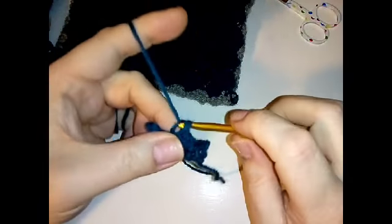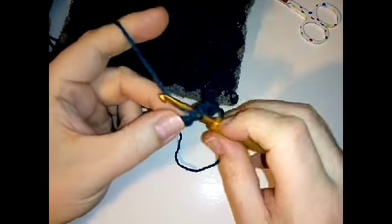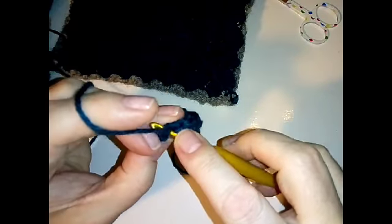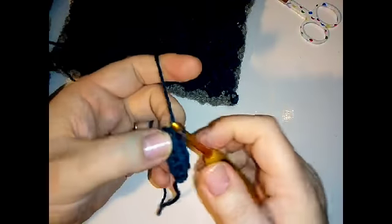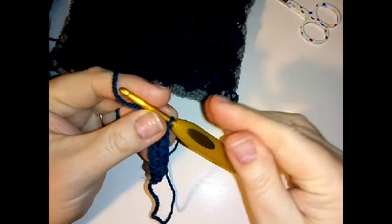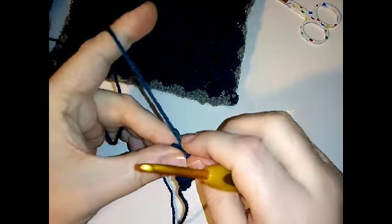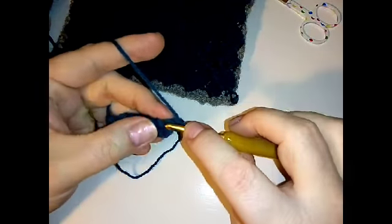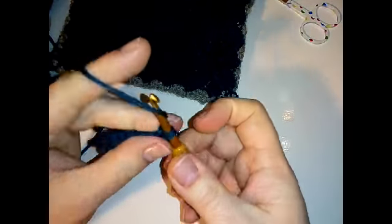And just remember that depending on yarn type, it may stretch. So I'm using acrylic, and it does stretch quite a lot, so bear that in mind that your strap might stretch. Okay, so I'm just going to work this up until it's long enough, I think, and then I will be back with you.